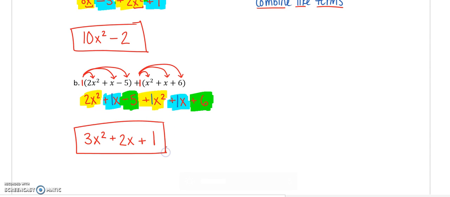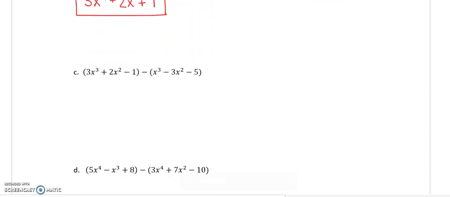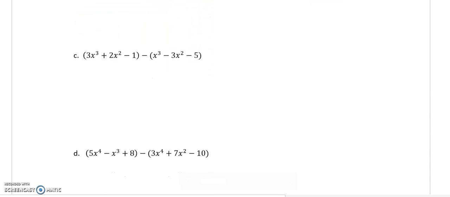And there's my answer. Alright, so of the 2, adding and subtracting, adding should be a little bit easier because there's always just these positive 1s that we're distributing. Okay, subtracting, on the other hand, is going to be just an extra step harder. So with the first piece, remember, we're still same 2 steps. Get rid of parentheses and combine like terms. And with the first set of parentheses, there's still nothing in front of it, so we can still think of that as a positive 1. Right, that we're going to distribute, and that leaves it the same. So 3x to the third plus 2x squared minus 1.